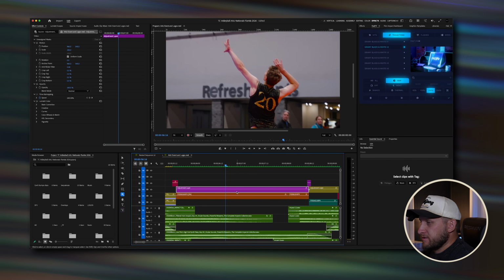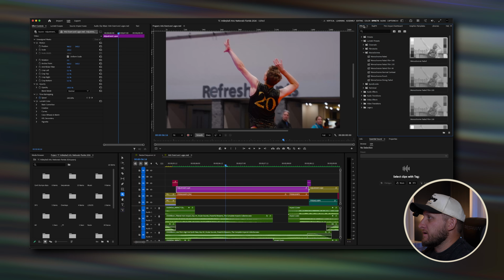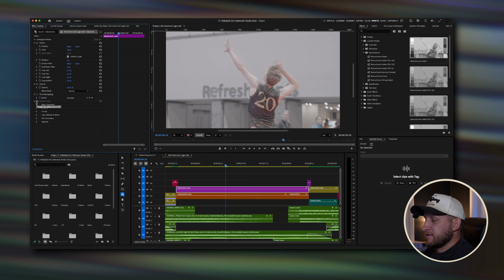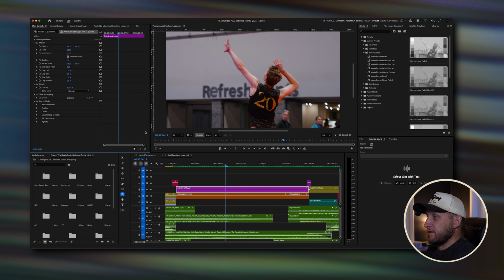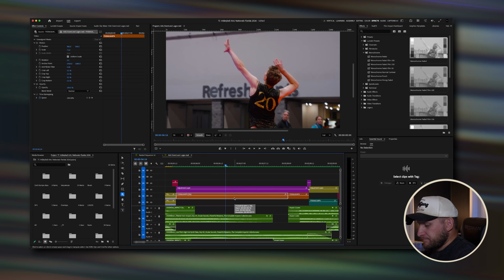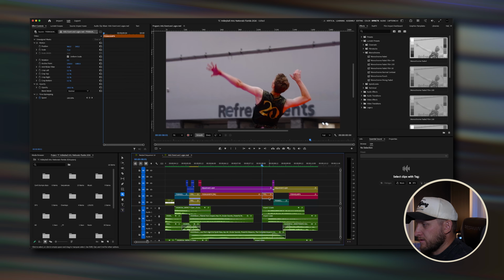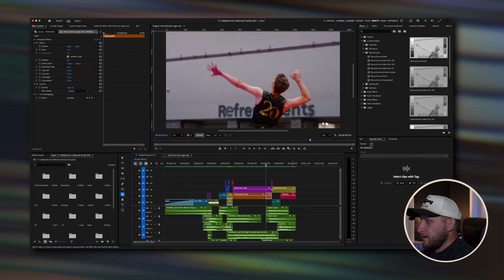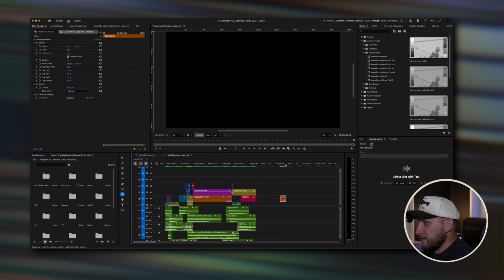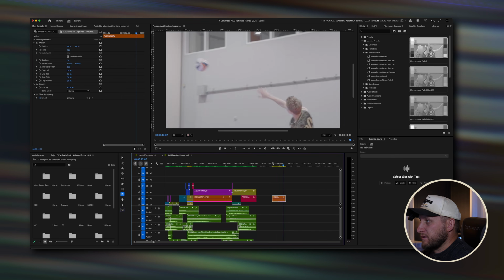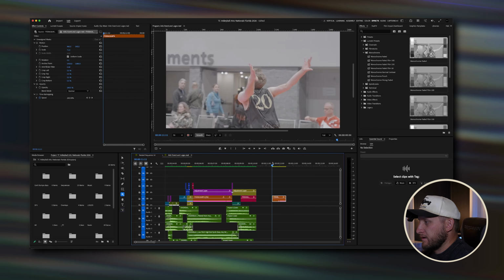So this adjustment layer is just, let's look here. The adjustment layer is just the color grade on this because I shot this in log. And so that's all the adjustment layer is. We don't have to worry about that. We want to look at the clip itself. So this is the actual clip. I'll copy this here and I'll show it to you over here. This is the actual clip, just him going to serve the ball, right?